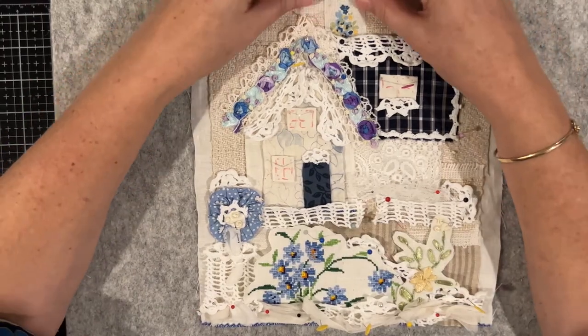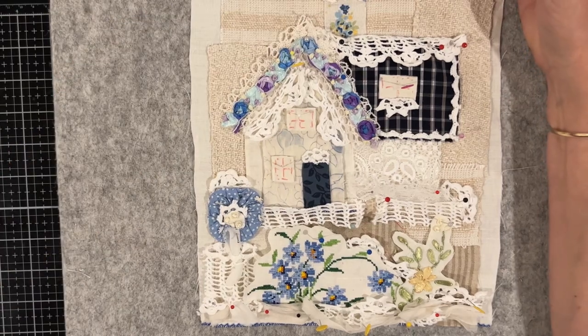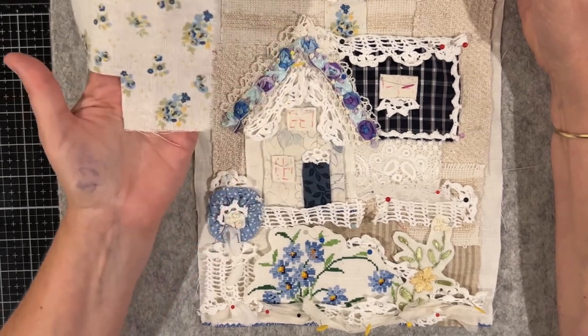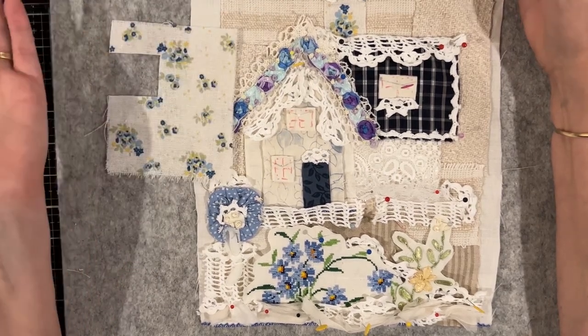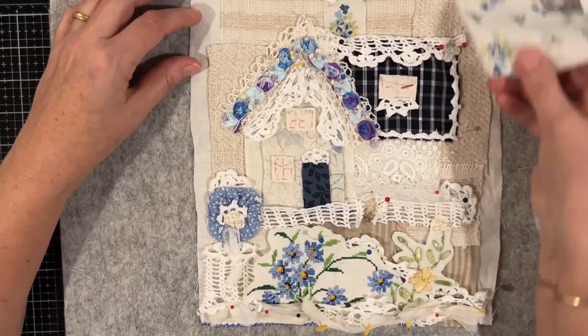I've managed to get my little chimney in with the little piece of fabric that was in one of Rachel's packs that she sent me. I was hoping to use more of it, but I got to the end and I hadn't used it. It got lost in the mess of the table and I hadn't used it. I'm like, oh, do I put a patch here? I've got to use it. What do I do? What do I do?